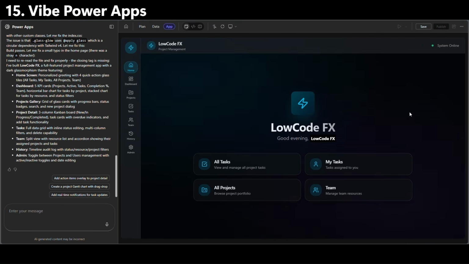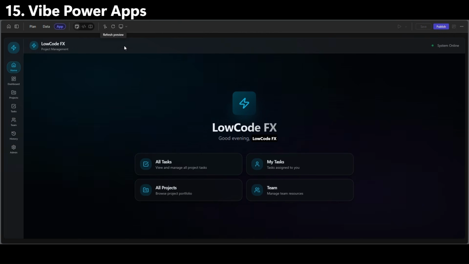It took around 15 minutes to create this app. Let me click on the save button now. Okay, let's test the app. The UI is a bit different, but it looks like it has all the functionality. So let's check one by one. This is my home screen, and here we have 4 tabs that we have in our application.